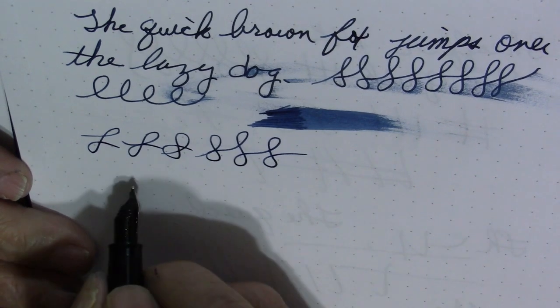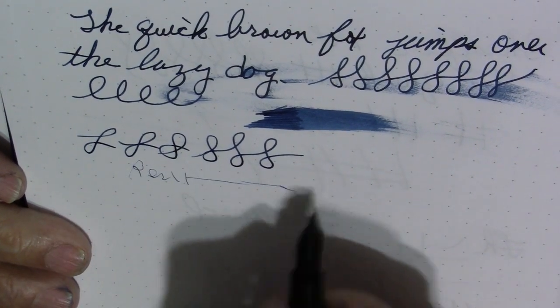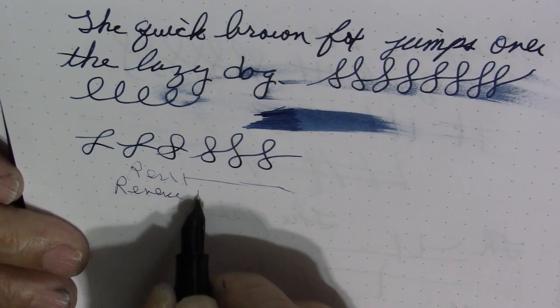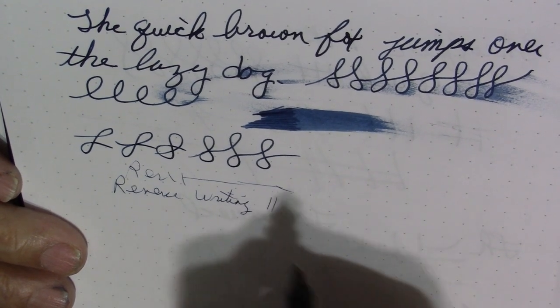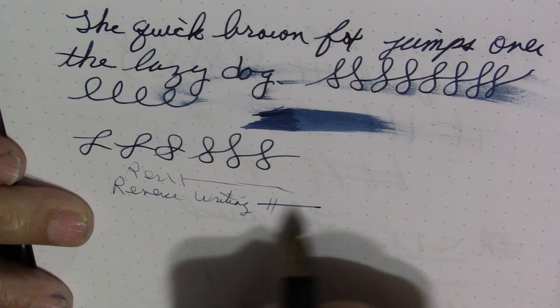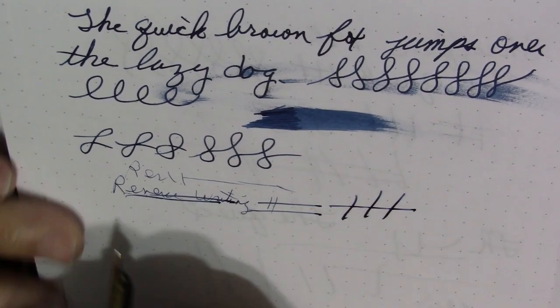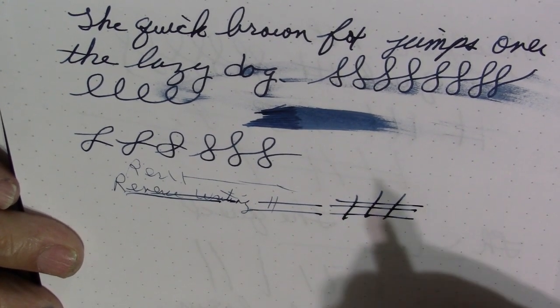How about reverse writing? Nah. Not going to get a whole lot of that. You can get some, but you can't put hardly any pressure when you do it in reverse. So I would say no reverse writing, really. I'll just say use it as you would normally do.